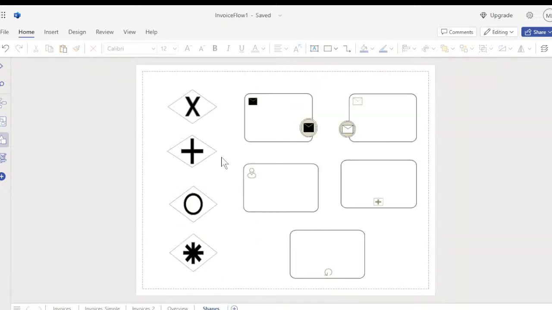Now, these are the most commonly used BPMN shapes and icons. There are many others, but we have an exclusive gateway, either or it could have three of them coming off of it, but it's got to choose only one of the three. It's only going to follow one path. The inclusive gateway or parallel gateway, where it goes through multiple paths all at the same time. This one is a more complicated gateway. This is where it could choose one path or two paths or three paths. And so it's just a more complicated decision. And then this one is a complex gateway where it's even more complicated than that.